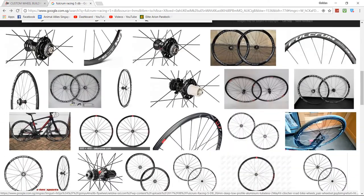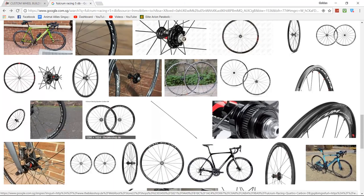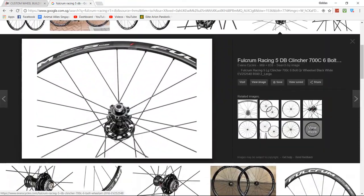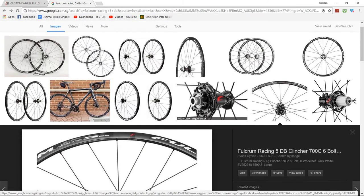My bike has been in servicing since last week. They say that these Fulcrum bearings are kind of hard to find, so it will probably take time to get them out, maybe 1 to 2 weeks. So hopefully I'll get my bike by the end of next week.